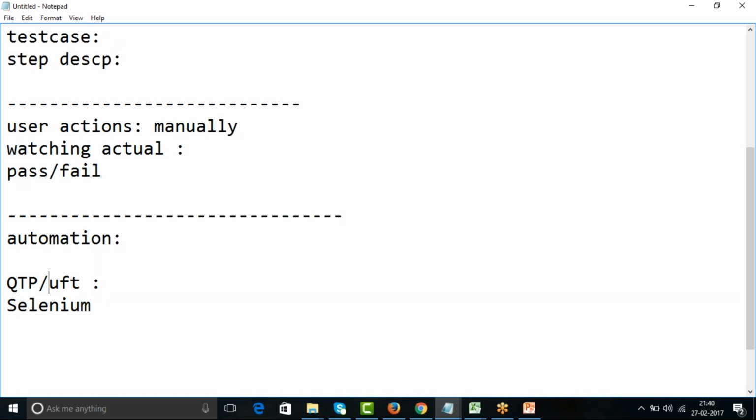Why I'm taking QTP is that Selenium is completely built on the drawbacks of QTP. So that is the reason to compare it. It doesn't mean that to learn Selenium you need to have an idea of QTP. That is not the case. If I want to give the advantages of my tool, I need to compare it with some other tool, right?